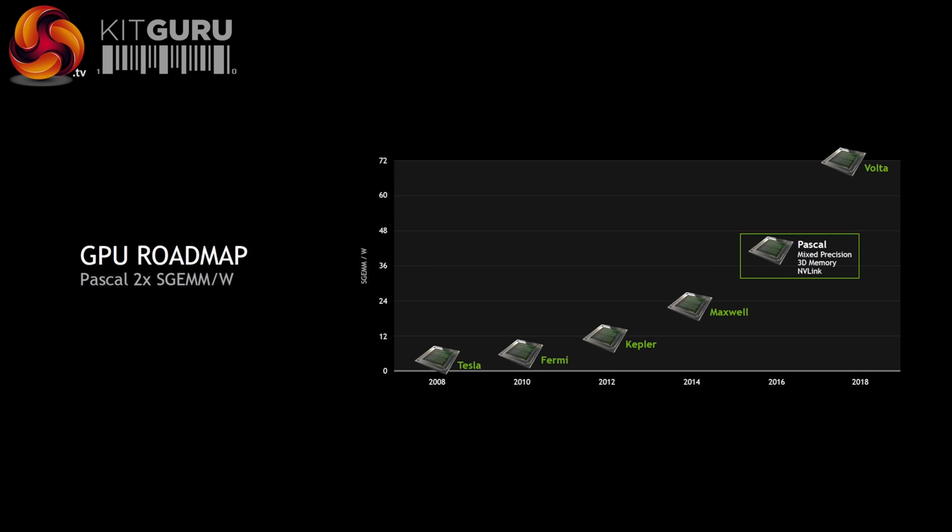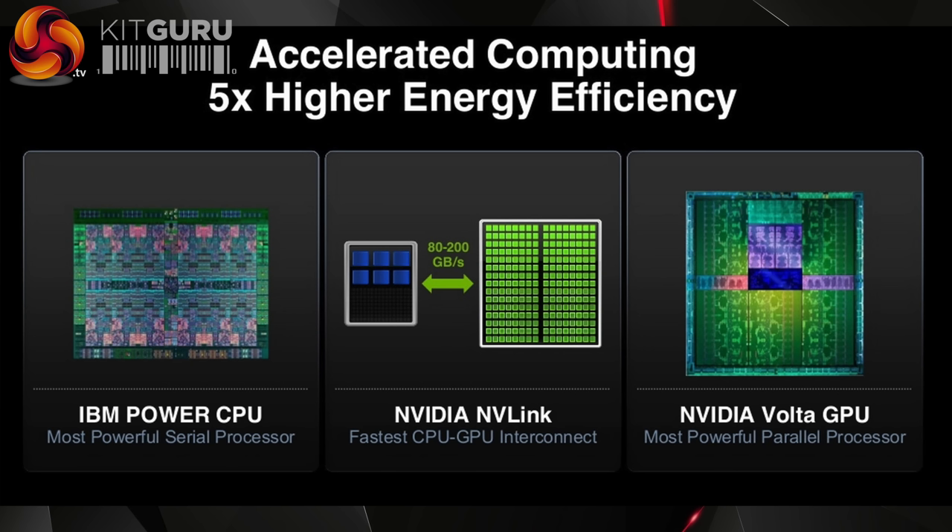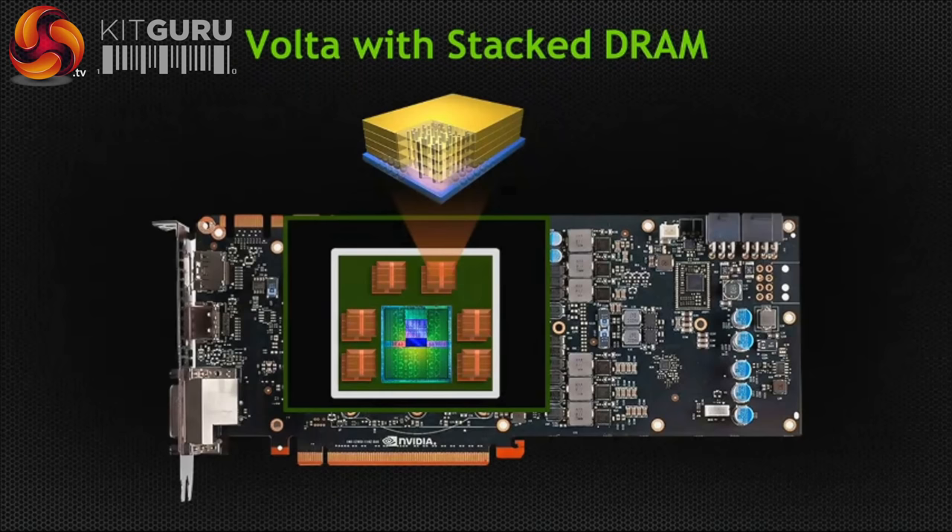The other slightly depressing point about the 1070 Ti is that it implies we can forget about Nvidia bringing out Volta anytime soon. Volta's been ready for god knows how long now — they haven't needed to bring it out because Pascal is doing a very nice job. Why bring out Volta when there's absolutely no need? New technology, new expense, lower yields — just refine Pascal. This makes sense, but the fact that they can bring out the 1070 Ti suggests they can do whatever they like.